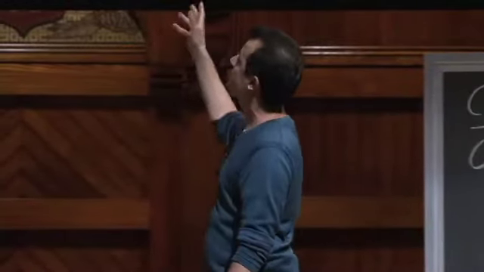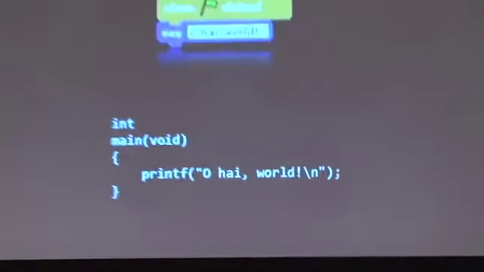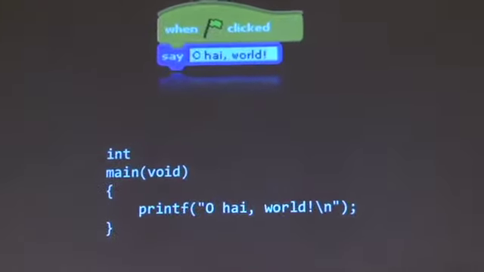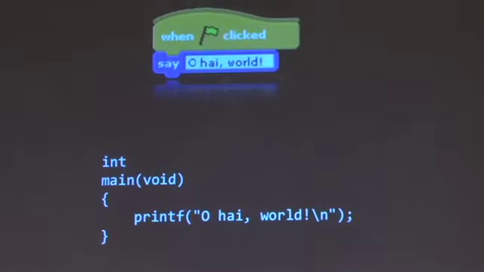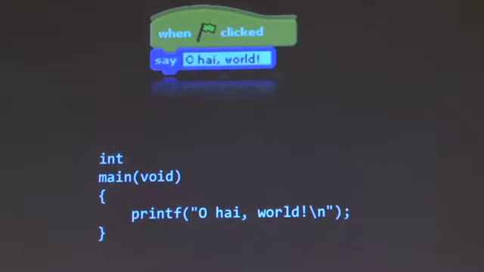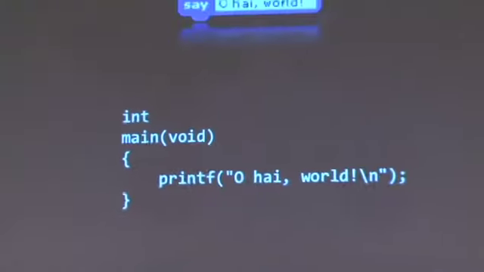Starting today and beyond, if you want to write a program that just says something silly like, "Oh, hi, world," you're actually going to type in a text editor, like Notepad or TextEdit, whatever, or more fancy programs that we'll introduce, something like this: int, main, void, some curly braces, printf, and we mentioned printf last time, and "Oh, hi, world." So there's some crazy syntax in here, semicolons, curly braces, things that take a little getting used to, but you start to see these things recurring. So when you start to see code like this today and beyond, just realize, it's really just Scratch. It's really just those two puzzle pieces we saw last week, but the syntax now is a little more cryptic. It's not nearly as user-friendly, but you get good at it, I dare say, quickly.